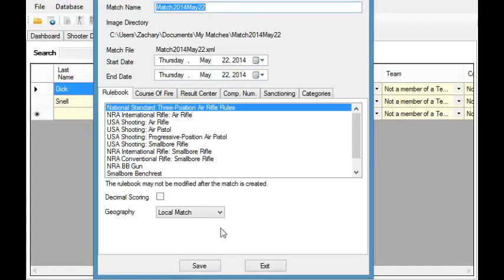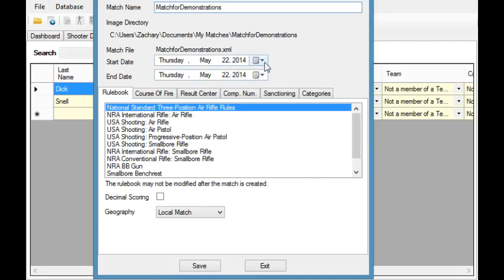When creating a match, the Match Properties dialog box will open. It controls the match settings. In the next few steps, I'll outline each tab of the Match Properties dialog box and their functions. The first step is to give your match a unique name. While there is a default match name, which is based on the date in which the match is created, we recommend changing it to something more meaningful to you. This is especially true when uploading results to the internet.